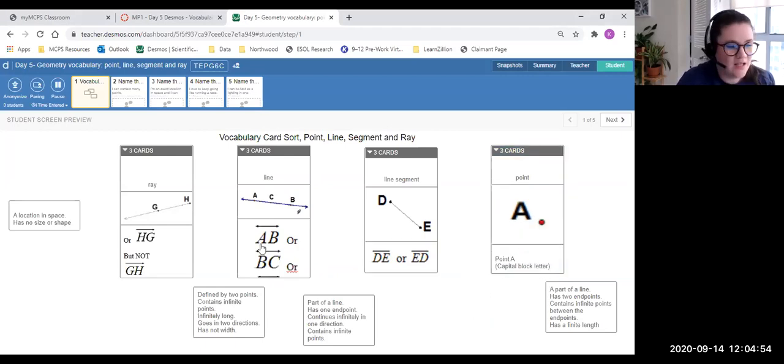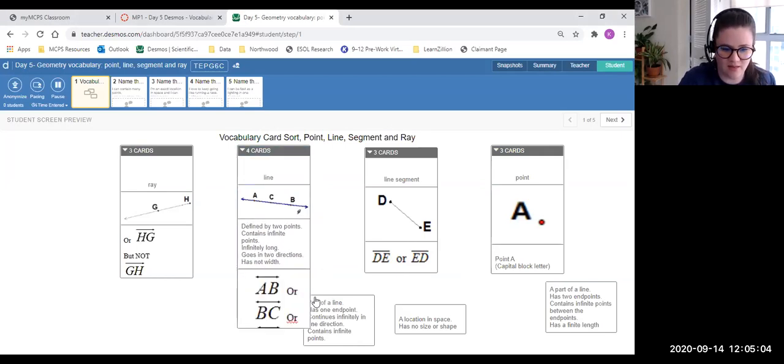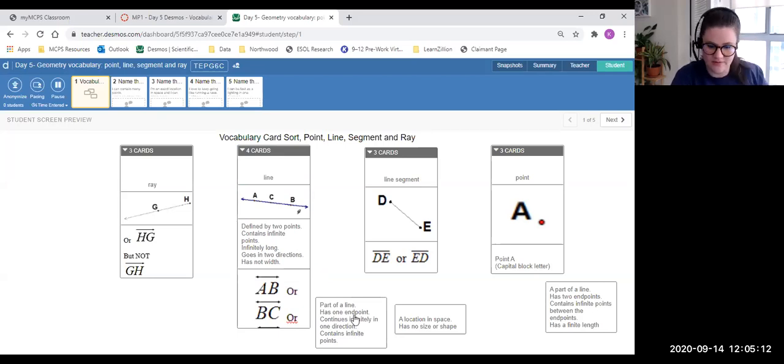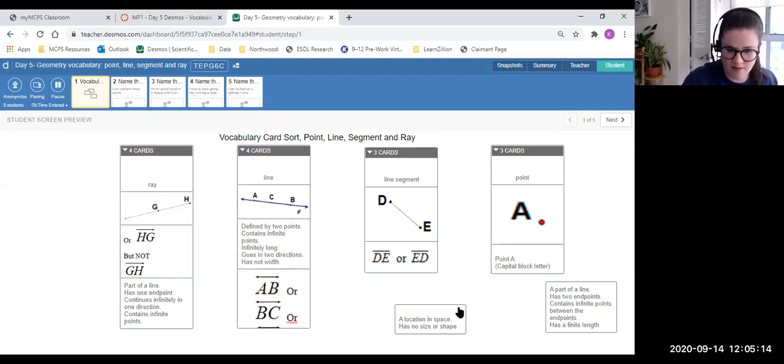Okay, let's look at some of these definitions. Defined by 2 points, contains infinite points, infinitely long, and goes in 2 directions. Well, that is my line. Something that is a part of a line, has 1 endpoint, continues infinitely in one direction, sounds like a ray of sunshine. It is a ray.